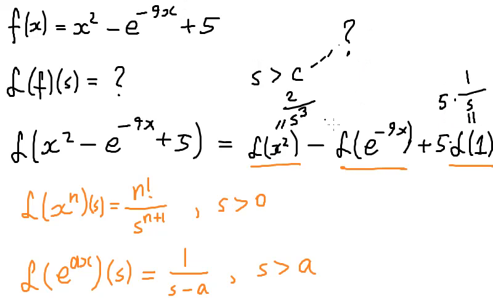And the middle term will be minus 1 over s minus a. And what is a? a is the thing that is in the exponent in front of x. And here in the exponent in front of x, we have minus 9. So a will be minus 9. But there is another minus there. So it altogether becomes plus 9. Now, these are the values. And what about the domains? So the domain for the first and the last one is all the s's bigger than 0. But for the middle one, it's all the s's bigger than a. And a is minus 9, as we already said.